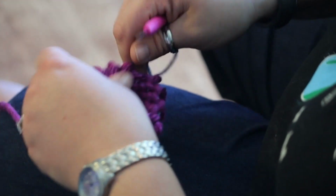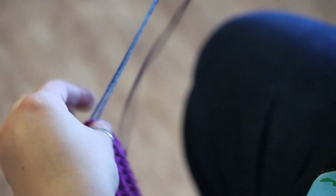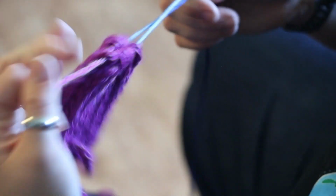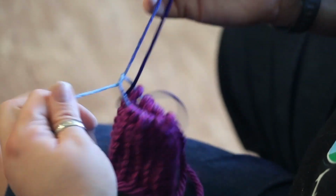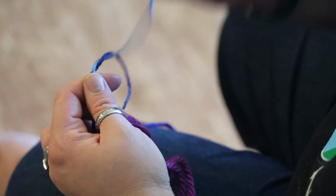So now you can pull it off. This is my favorite part. You can cinch it like a bag. Cinch it closed, and you can pull it with the other string, the other yarn, and now you have a closed hat. And you tie it with a knot, closed. Square knot.